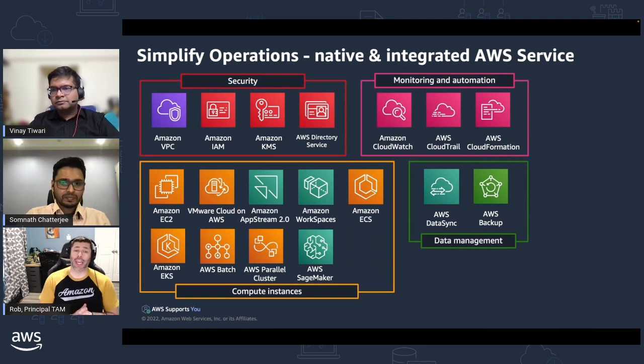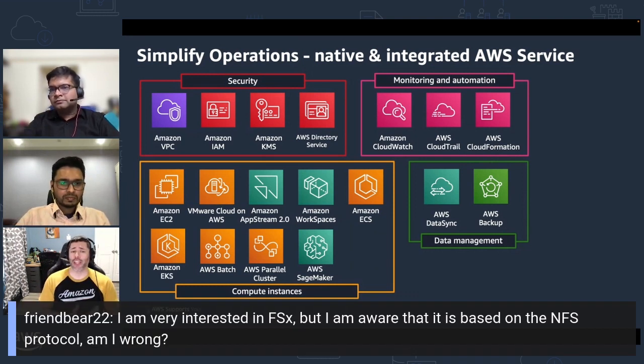I do have a question that came in from FriendBear22. They're very interested in FSx, but they are aware that it's based on the NFS protocol and are wondering if they're correct in that, and also about multi-protocol access to data using NFS, or network file system, server message block for SMB, and iSCSI connectivity. Can you talk a little bit about that? Yes, Rob, I can speak on that.